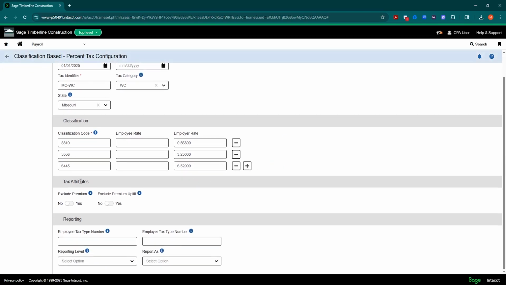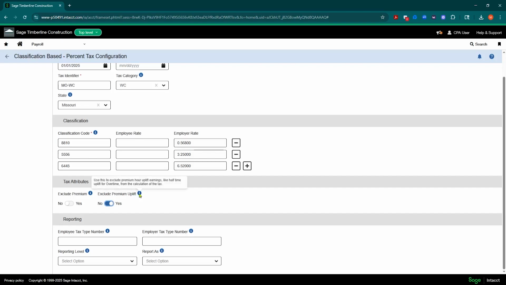Typically, for the tax attributes, workers' comp is in most cases based on straight pay, but again, you're going to want to check with your insurance company and whatever state you're paying into, and set it up accordingly. If we leave both these on no right now, then it's going to calculate off of gross pay. Most cases off of straight pay, which means don't calculate off the overtime portion, just the regular portion of overtime, which is exclude premium uplift. Okay, so that's going to give straight pay overtime and regular hours, but only at the regular basis.